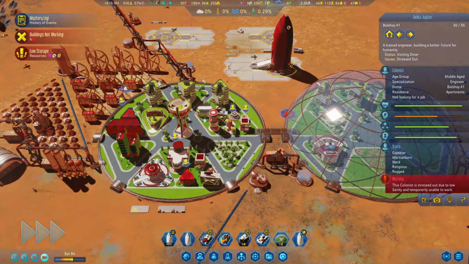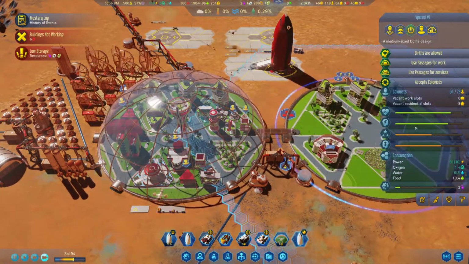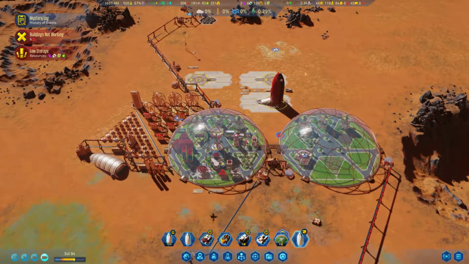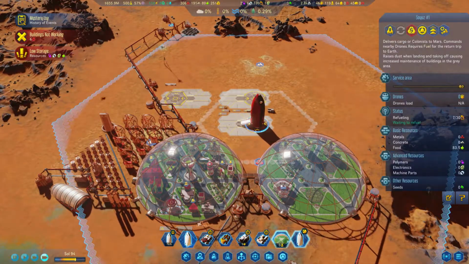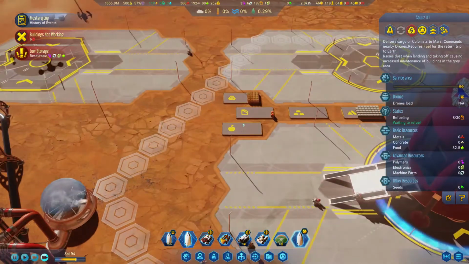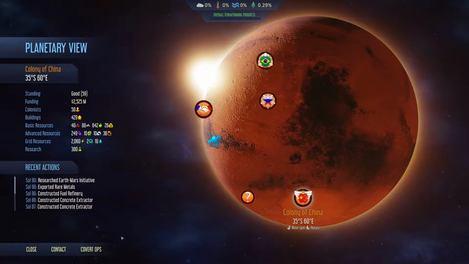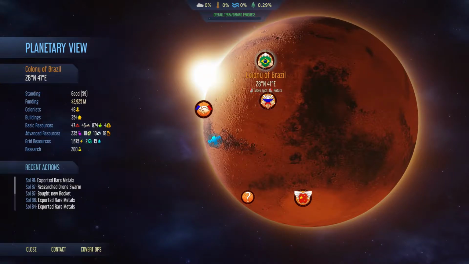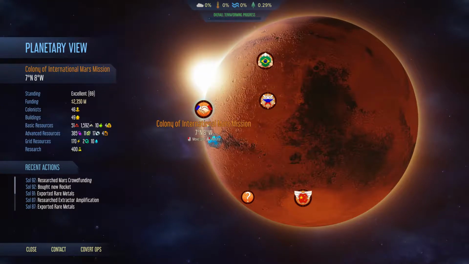Okay, they recovered sanity as well. Sanity is pretty high in this dome, and this one also. I think we're doing better. Right, so this one just finished our food run, and let's see, who was that? China, I believe. Oh, okay, no, it wasn't China, it was Brazil. No, it was international.